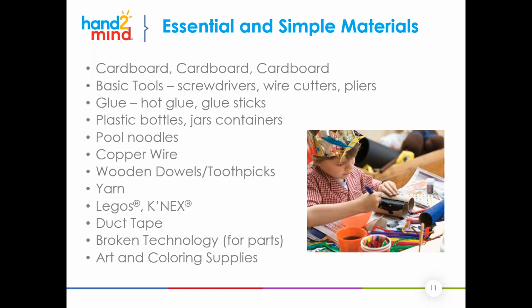So I thought that was very interesting and worth sharing. Copper wire, wooden dowels, yarn, some sort of building material, Legos, Connects, magnet tiles, you name it, some sort of building material that will allow them to create something that they need specifically, that's larger. Duct tape is another necessary item to have. Broken technology for parts, again, local businesses, and then art and coloring supplies.